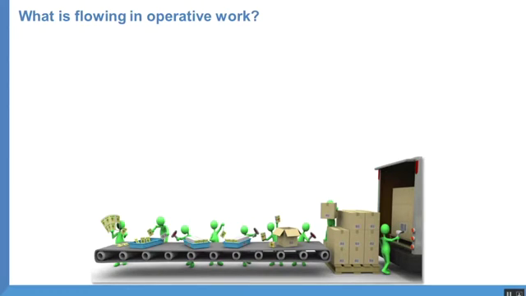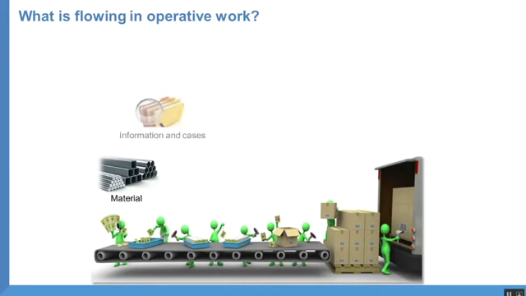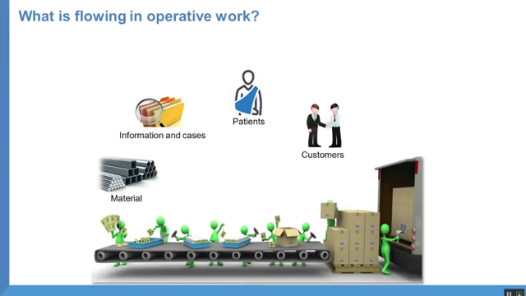In operative work, there is a flow of, well, work. Depending on your line of business, flow of work is related to flow of material. For example, in a production facility, warehouse, store, restaurant, or car dealership, flow of work is mostly related to flow of material or products. Information and cases. For example, in an industrial company, financial institution, law agency, or public agency, flow of work is mostly related to flow of information. In healthcare, flow of work is related to flow of patients. Similarly, in service businesses, flow of work is related to flow of customers. While cars, folders, patients, and customers are easy to see, the work related to them can be much harder to see.